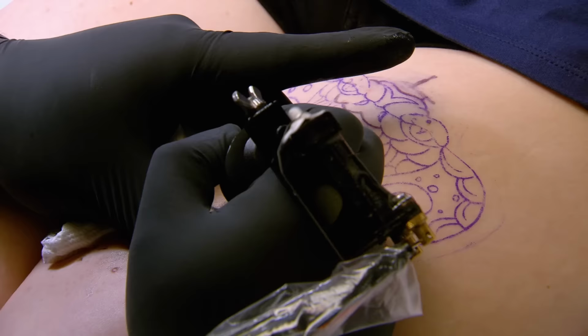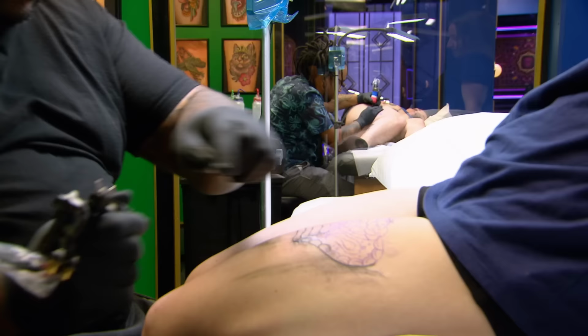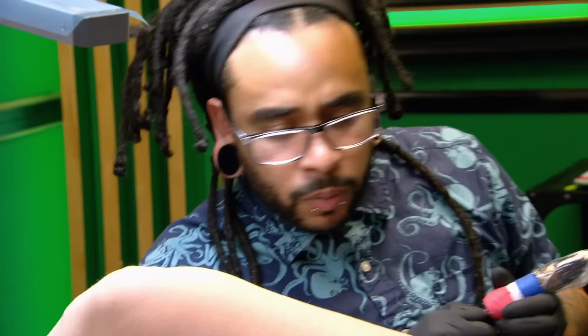I'm doing the black and gray traditional cobra head because I'm coming for Tito's head. I want this tattoo to look mean, just mean. I thought that would be really tiny for 90 minutes. This is pretty tiny, though. For you, maybe. I come from a street shop background. I do a lot of 90-minute tattoos. I do 30-minute tattoos. I'm fast. I'm easy like Sunday morning. Tito's gonna struggle with this because, A, he's slow. B, he's slow.